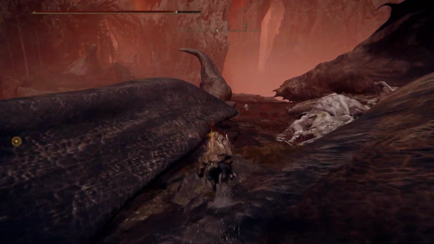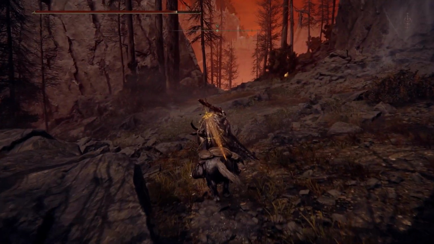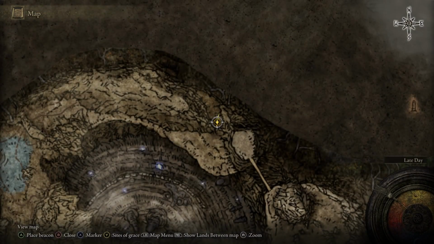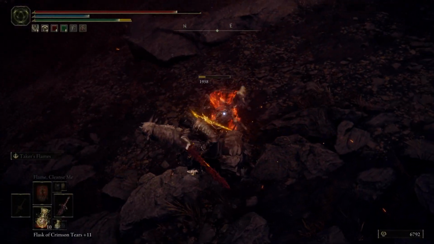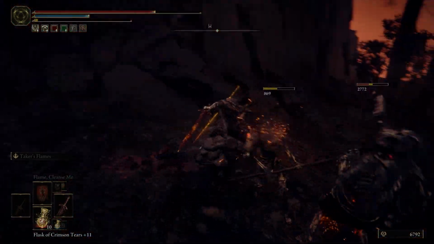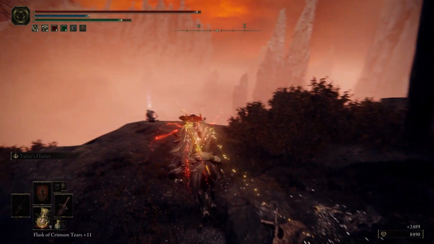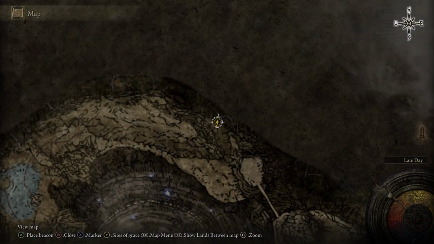Alright. I gotta go back to the main area. I will cut ahead my travel time so you guys don't gotta watch me. Okay. We're back. I'm not entirely sure which way to go. I'll go down or up. We'll figure it out. Oh, the beastmen can breathe fire like a dragon. That's pretty cool. Great Potentate's Cookbook. So they're all facing this way, so I'm assuming somebody's down there.